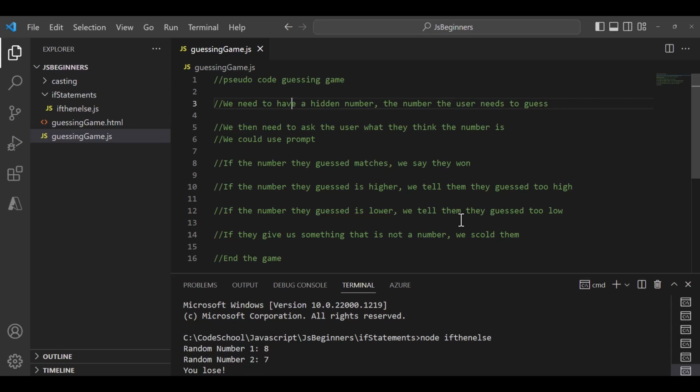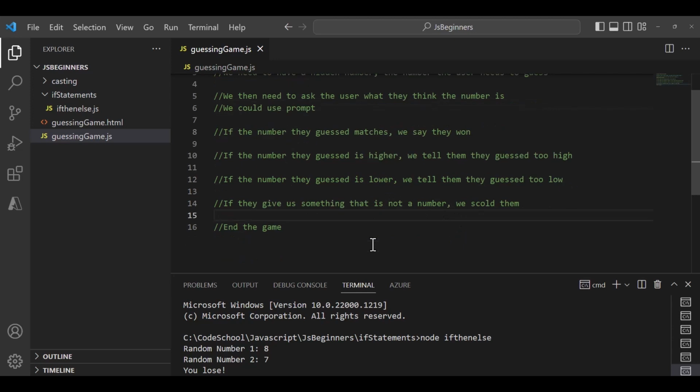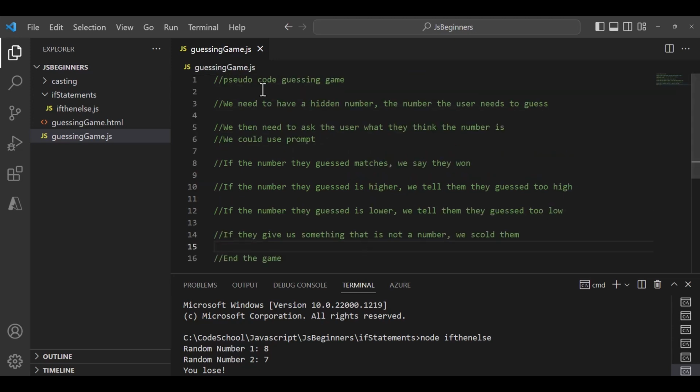I'm going to say that the game is going to be finished after the first guess. So it does not have to loop. Our first iteration of the guessing game is not going to loop. What that means is once they give you the number and you give them back something, that will be it. So don't worry about having them guess multiple times just yet. We will add that functionality to this project as we refactor. But take a second, make sure you understand the requirements, and what you don't have to do either. Then give it a shot, and then I'll show you how I went about it.